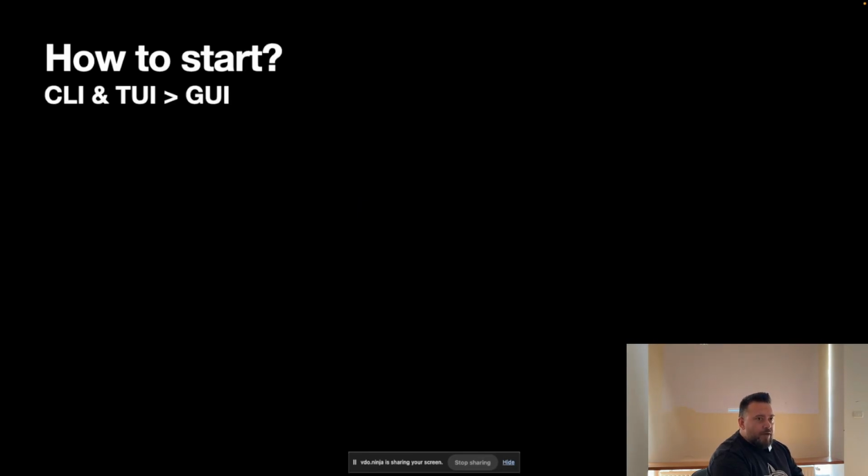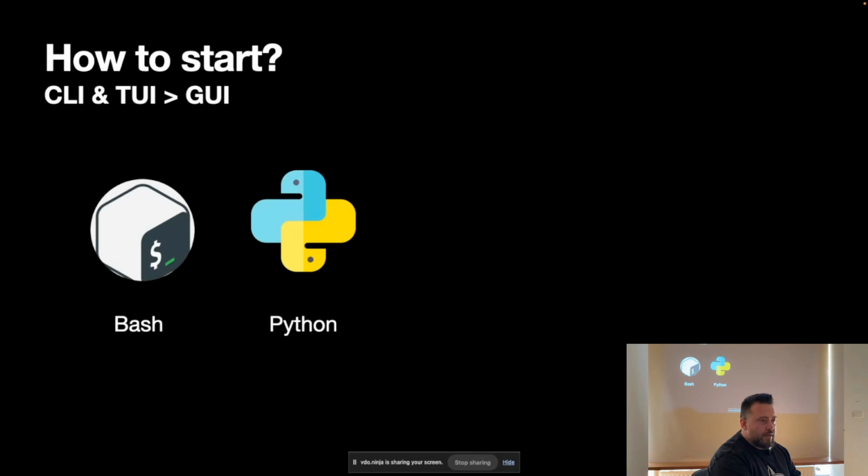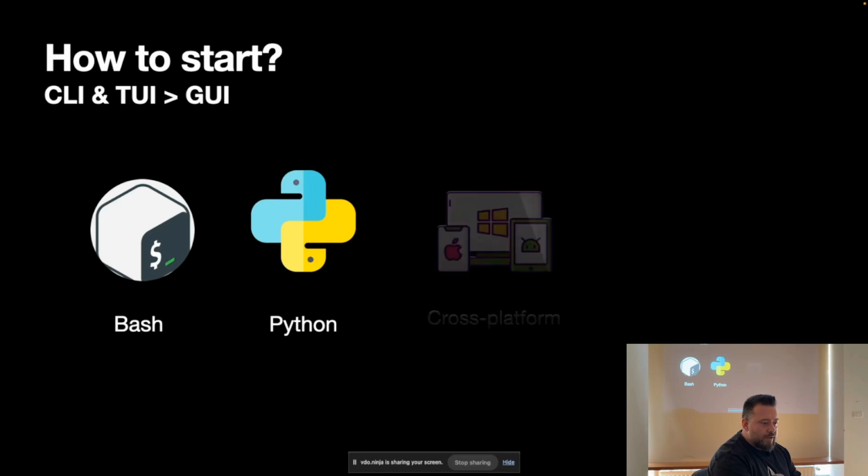How to start? I would recommend using CLIs and TUIs. TUIs come from text user interfaces, not necessarily graphical interfaces, and there are a couple of reasons for that. First of all, it's a lot easier to use Bash and Python to quickly make an MVP of an idea, make a small tweak, create a script to do something that just popped in your mind.